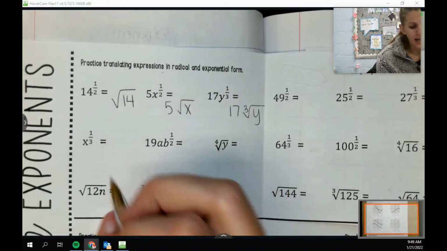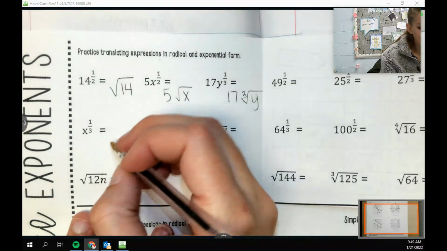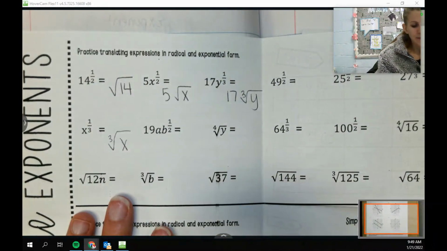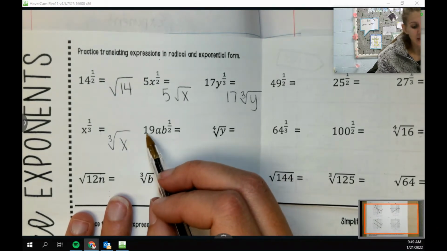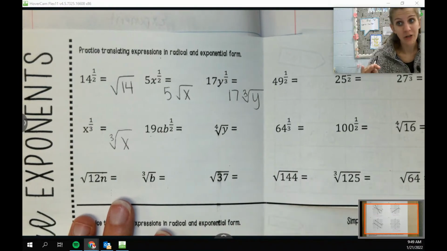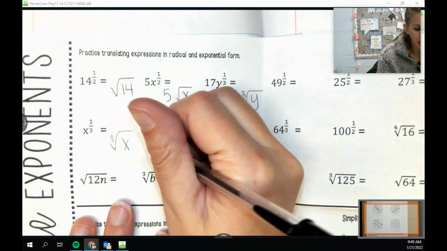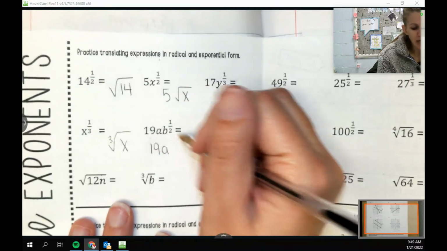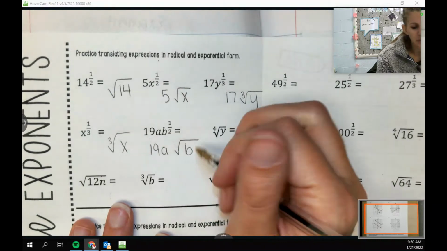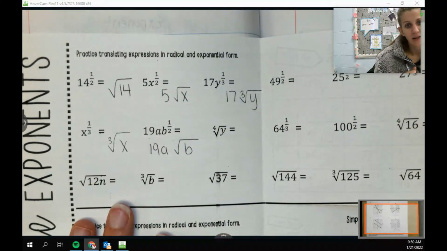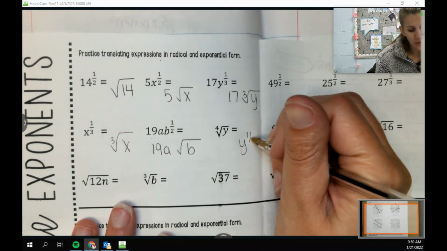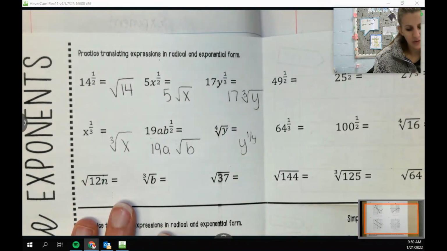Okay. Here we go. Right over here, we're going to rewrite that as the cube root of x to the 1st. Okay, here's another good one. So 19 is to the 1st power. A is to the 1st power. Both of those are not in roots because they don't have denominator powers. So just 19a is chilling, but b does have a root because it's got a denominator, and it's the square root to the 1st power. Thankfully here we only have one number, so y to the 1/4 power, because it's 1 and then the root is 4.